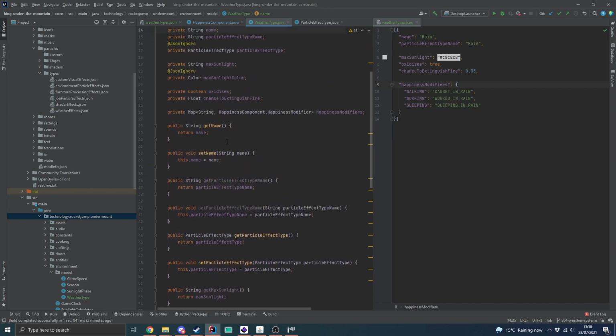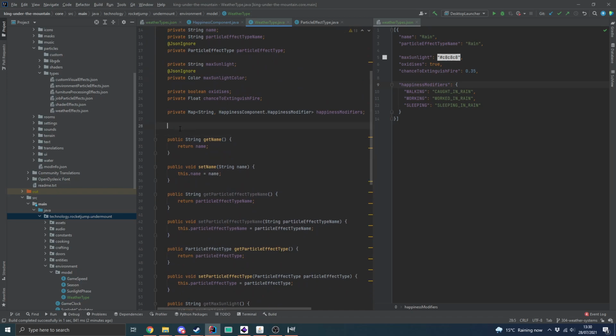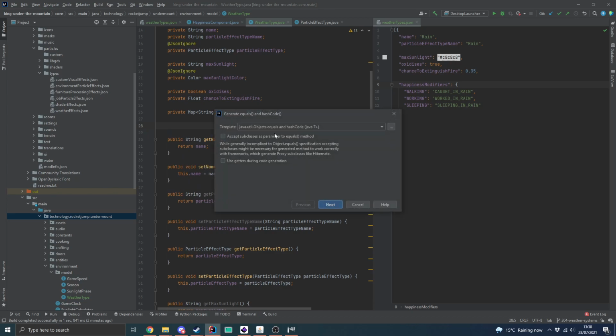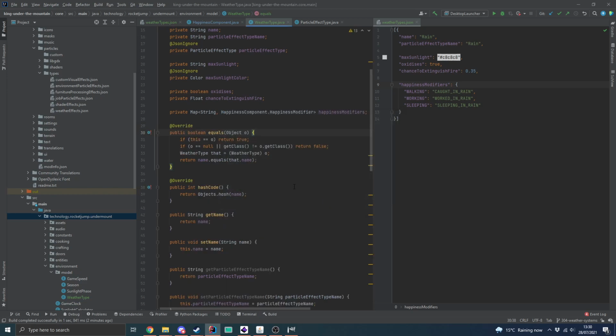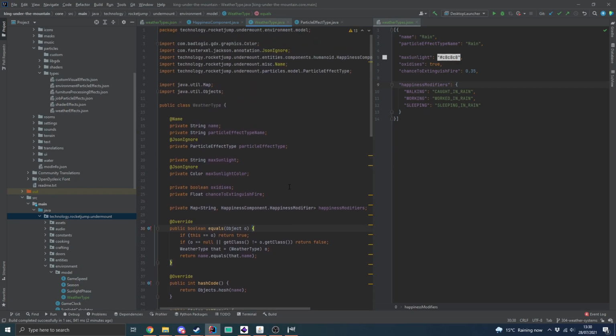At that point, actually, I should generate an equals and hashCode based on the name. It's like the only unique identifier.